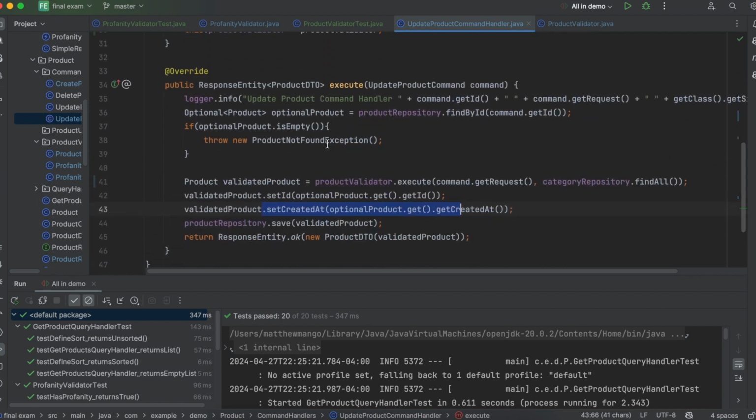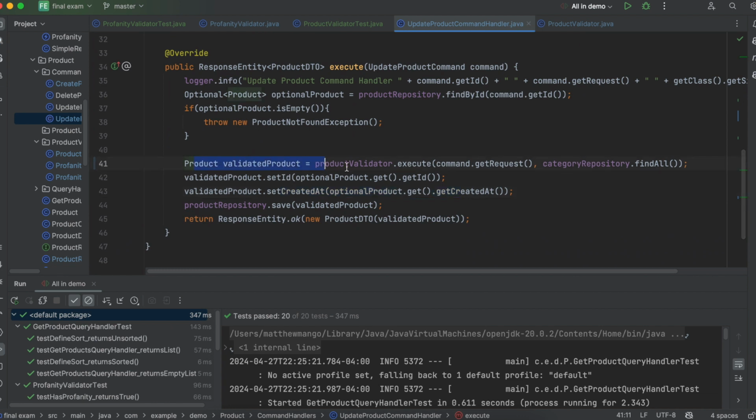But the cool thing is since we abstracted the validate product, those unit tests work for both the create and the update. So we don't need to duplicate all those. And this is the great advantage of separating out all of your code and doing a more clean design pattern, fewer unit tests. So anyway, that's it for all of our features. We are now feature complete.